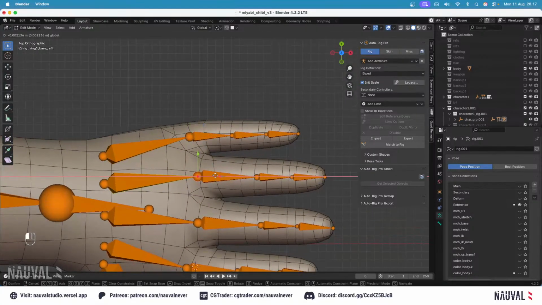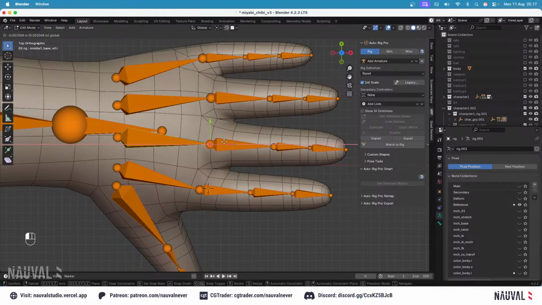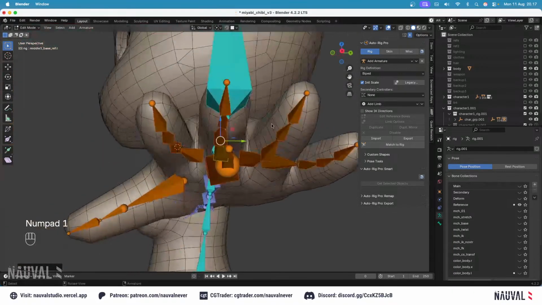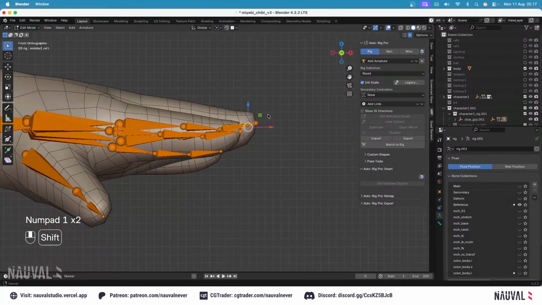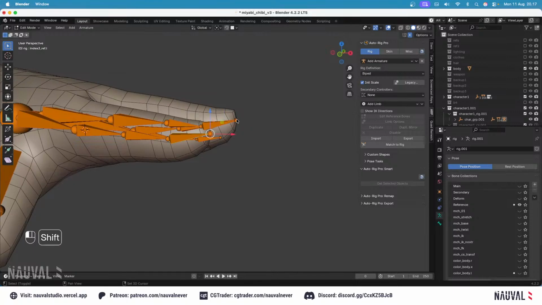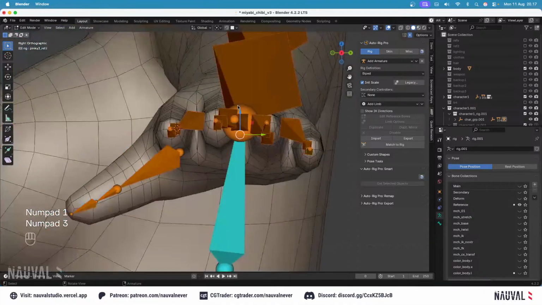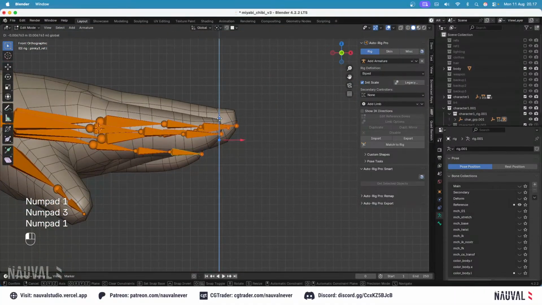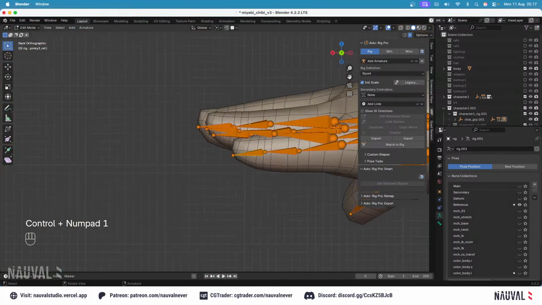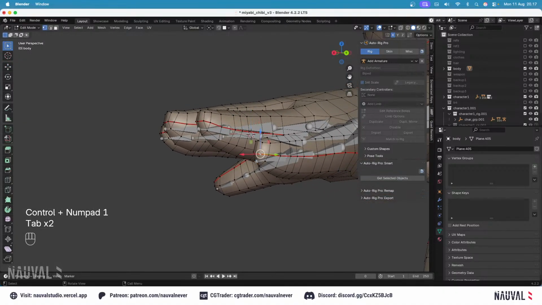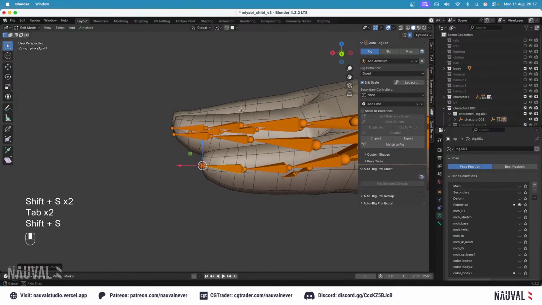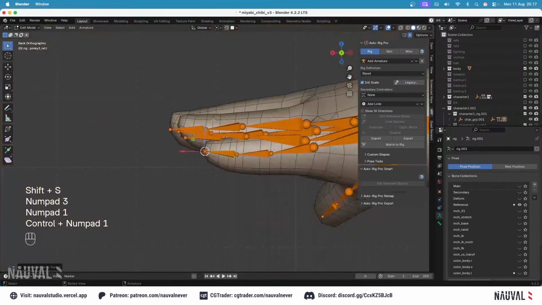Yeah, of course you can revisit it later. Okay, now I just want to make the pointing here a bit lower. Maybe not for the pinky. Oops. Let's see.